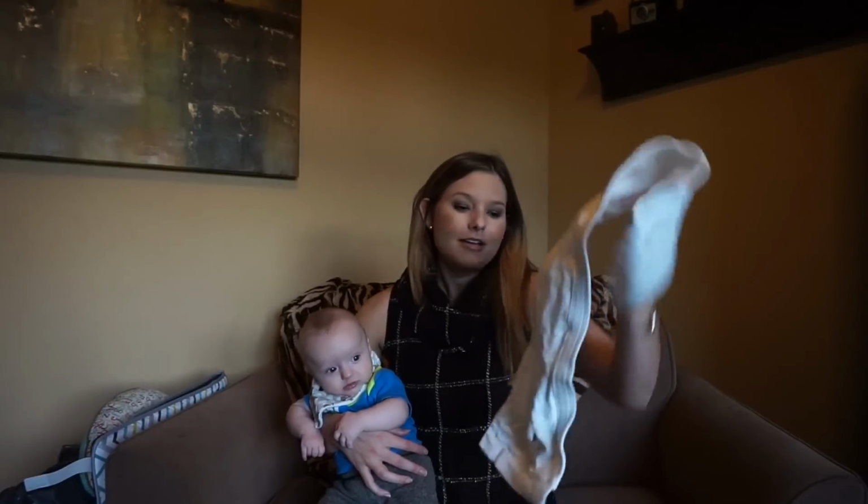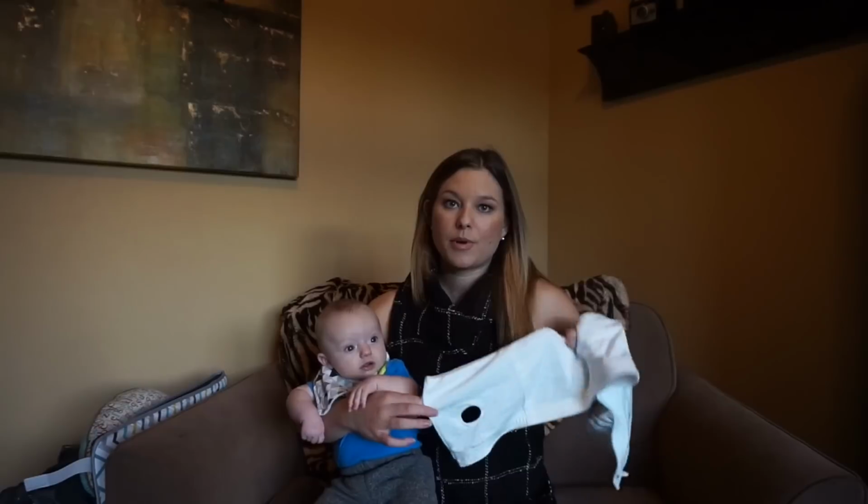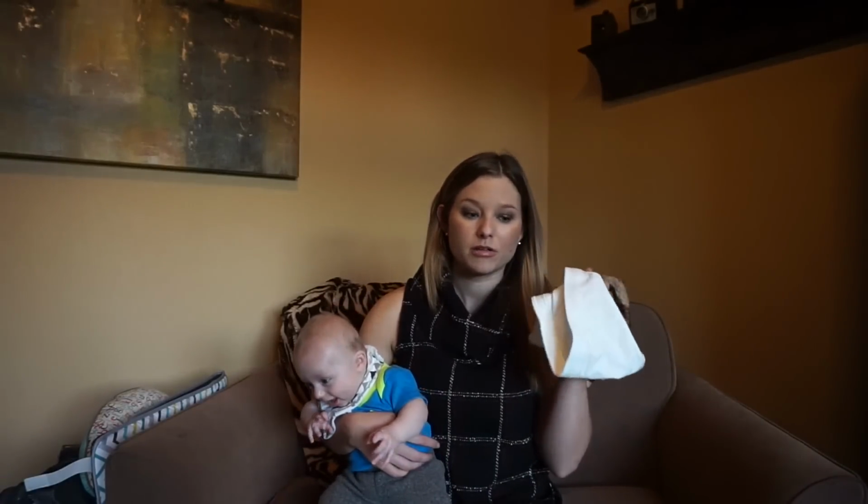Next thing is a nursing bra, or a pumping bra. This is one of those bras where you stick the pumps through and then it zips up the front so you can pump hands-free. I thought I would love that, and it really wasn't something I found helpful. By the time I got this thing on, you have to take off all your clothes to put it on, it just wasn't worth it. I don't pump that long. I only pump in about 5-minute increments because I have a really fast milk flow. So this was kind of pointless, and I actually heard that you could cut holes in a regular bra, like an old bra, and then put the pumps through there, and it works the same way. So I would try that before investing in a $20 or $25 pumping bra.